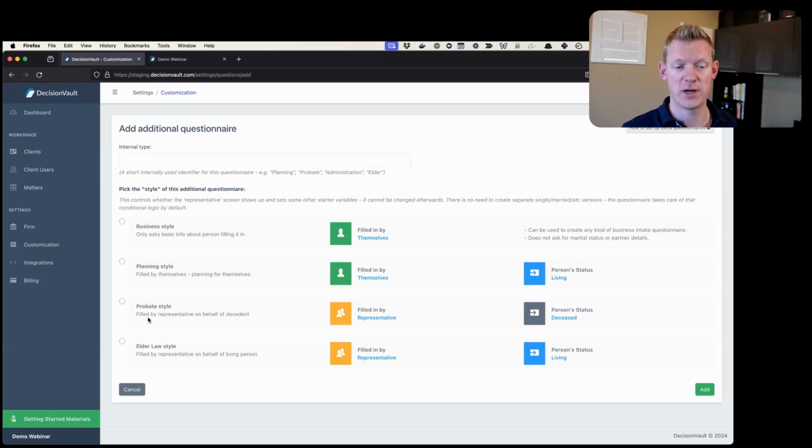It's possible to build different kinds of questionnaires in Decision Vault. We have a business style one, which is a little shorter. It skips questions like, what's your marital status and what's your wife's phone number? We don't need that for trademark applications, so we have business intake. And then there's two flavors of a representative questionnaire. It adds another section to ask who you are as a representative filling this in, and you can change that word, on behalf of either a decedent or a person needing assistance.